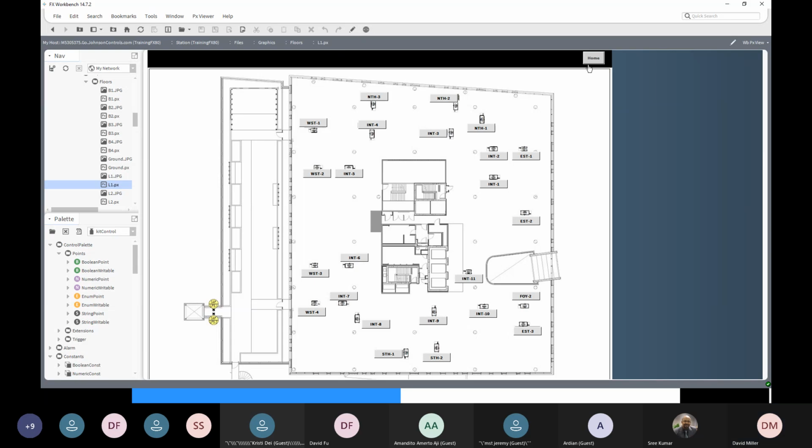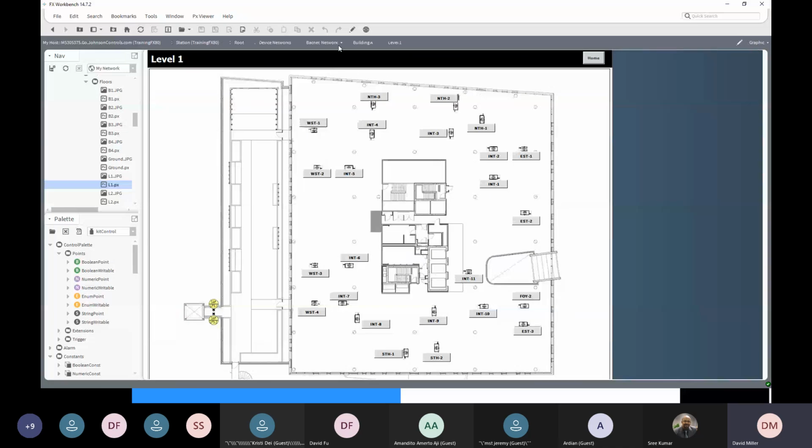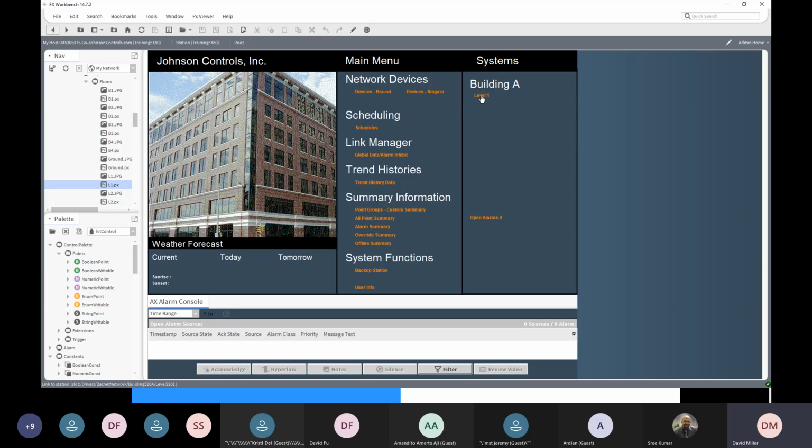Okay, if I navigate back to my home page and click on level 1, I've now gone to Building A, Level 1. So that was level 1.